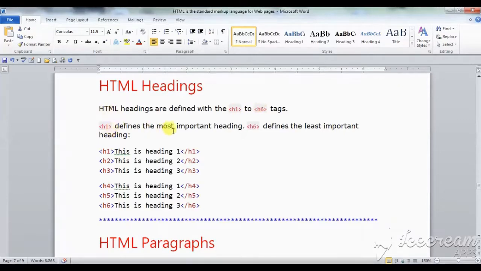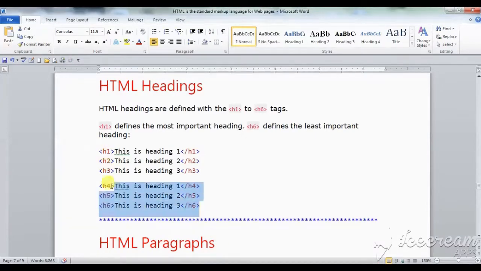H1 defines the most important heading, while H6 defines the least important heading. As you can see from what I've done here, we have 1, 2, 3, 4, 5 all the way to 6. As you go downwards, they become less important. If you compare 1 and 2, you'll find that 1 is ahead of 2.